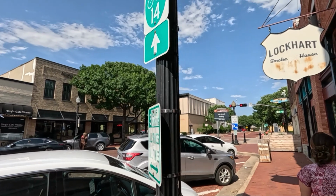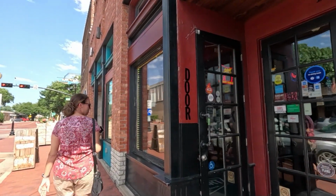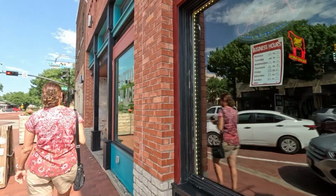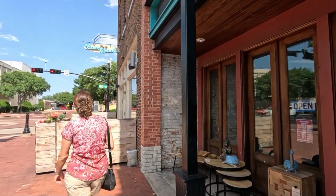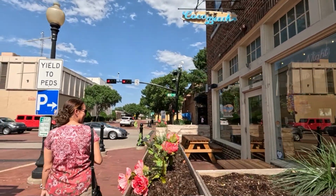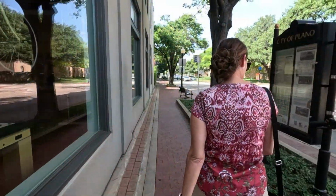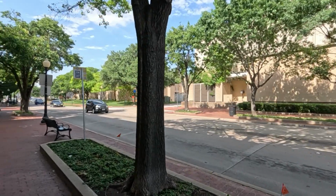As we walk around, you can see that it is pretty vibrant down here now. I know I said that in the 1990s it had declined a lot, but there are many businesses down here, and I think part of why it's been so successful is there is over 1,100 urban apartments in the downtown area. And Jeff and I've mentioned before, when you get people living downtown, a lot of the businesses follow.